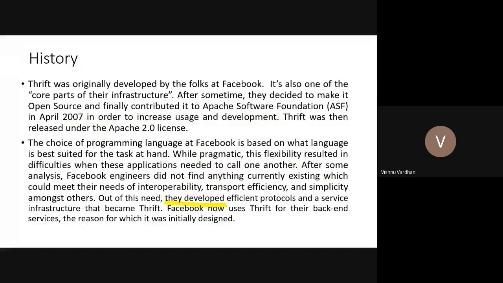They developed exclusively an efficient protocol and service infrastructure, later called Thrift.